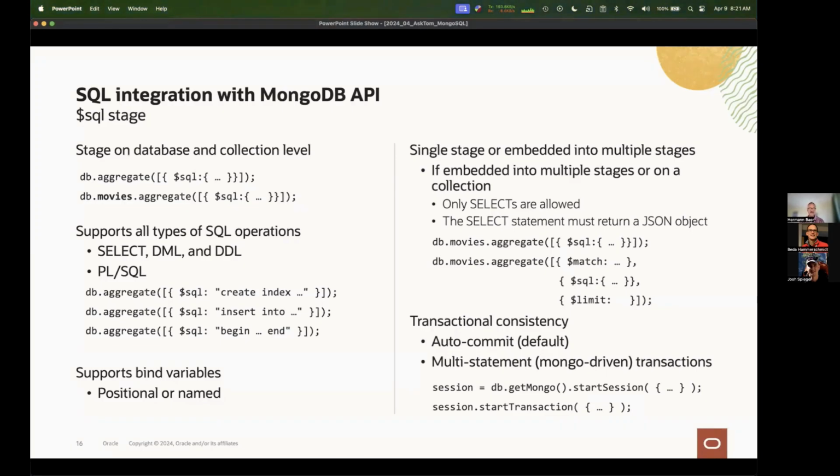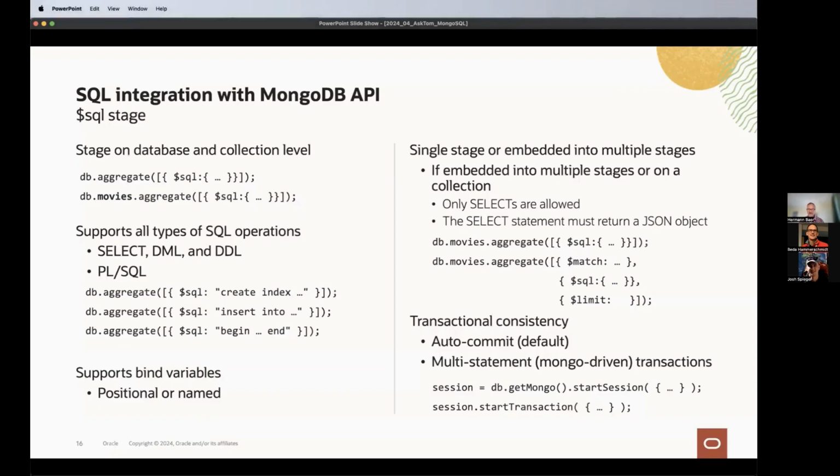This is just the nature of the aggregation pipeline framework of Mongo. For those of you that are familiar with that framework, for people that come more from a SQL world, you can understand this as defining various stages of a SQL statement.